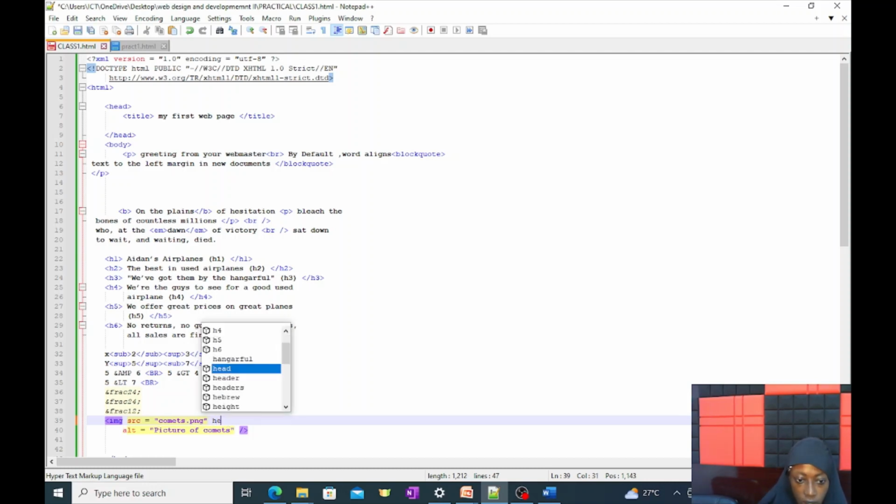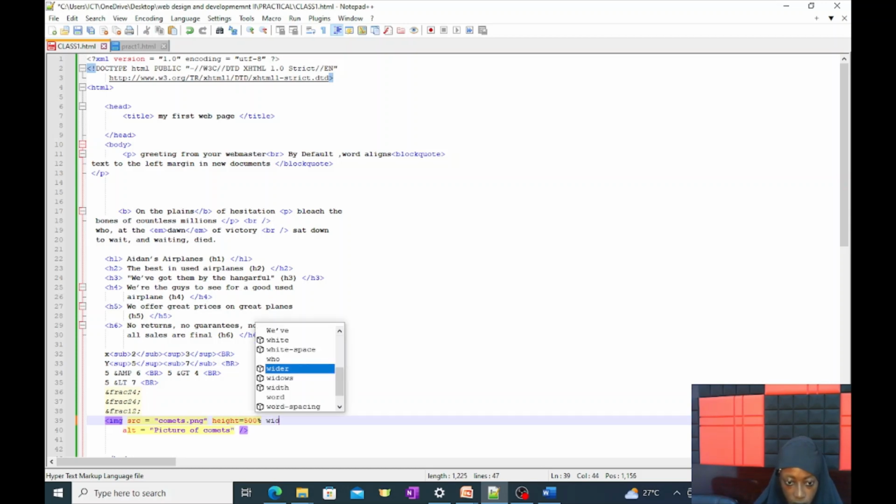Let's see height. We can reduce the height to 500, and the width.